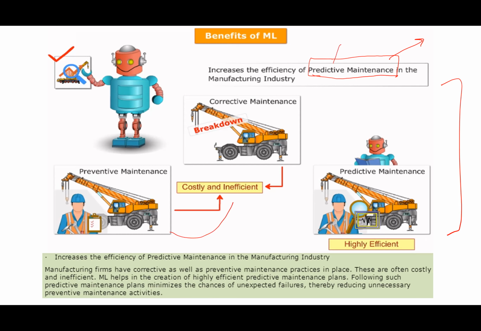So there are different types of maintenance. Predictive maintenance is to predict when something is going to happen. Preventive maintenance is what we do on our bike. We do not wait for our bike to just seize in the middle of the road, but we keep cleaning it and keep putting air and oil and keep servicing it at a fixed interval. That's preventive maintenance. Corrective maintenance is when something bad happens. You went there, your engine seized, and now you have to call a guy who will come and take your bike and make it work. Corrective maintenance is when something wrong has happened, and in order to correct it, that's whatever you are doing.